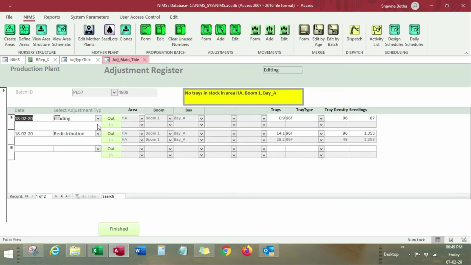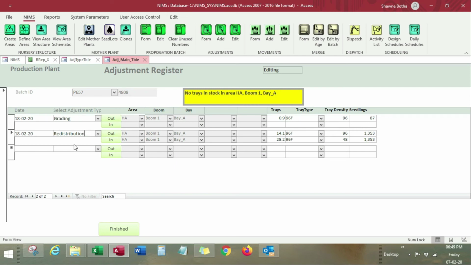And again, all your adjustments are listed. When it's in-out, you'll see that both of those are highlighted. However, if you're on an adjustment out only, you can't access the in anyway. Unfortunately, because of the type of form, we call this a continuous form.